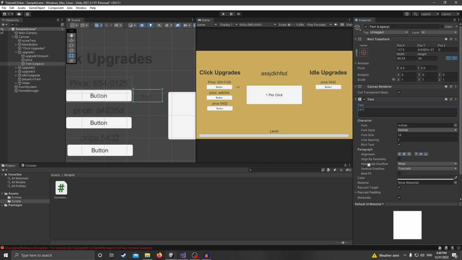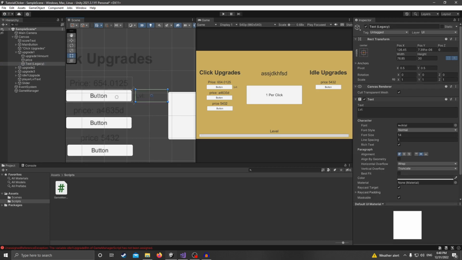Okay, so for the alignment, let's put it on the left side, keep it in the middle though on the other side here. So I'm just going to do level and just make it about there, I guess. And then as an example, yeah, so it's going to be big enough. So let's just resize this a little bit just so it goes to the end there.